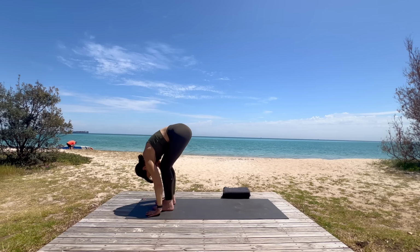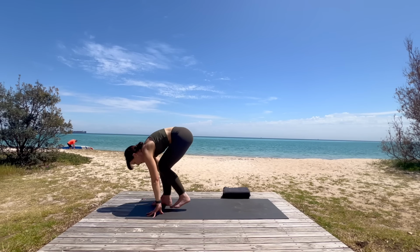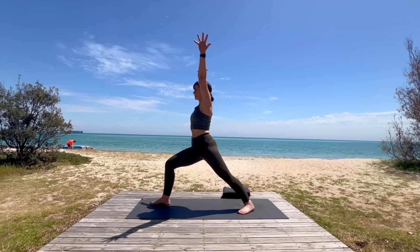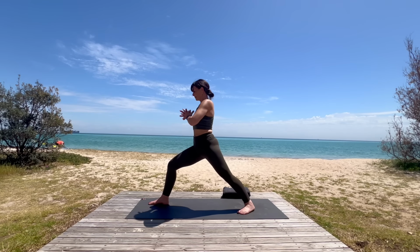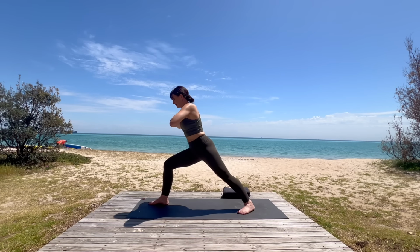Halfway lift. Exhale, step your left foot back, warrior one. Rise with your in-breath. Steady your feet, lower your hands to prayer. Knot the fingers, make a fist, breathe in. Fists forward, hinge out over your right thigh.